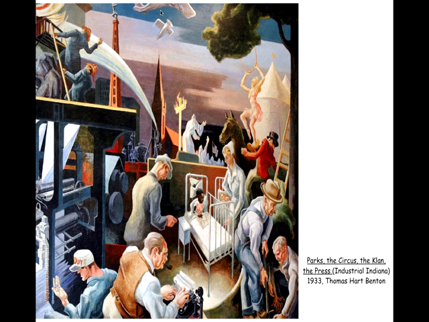One of the cultural murals that he created, again probably one of the last murals that he created, was called Parks, the Circus, the Klan, the Press. Interesting, you'd put all these things together, first of all. Some critics say that he had all of these different ideas and drawings for the murals, and these were the subjects that were left over, and so he put them all together, because one would be rather hard-pressed, perhaps, to see how these things all work together. It also includes firemen in the upper left-hand corner.